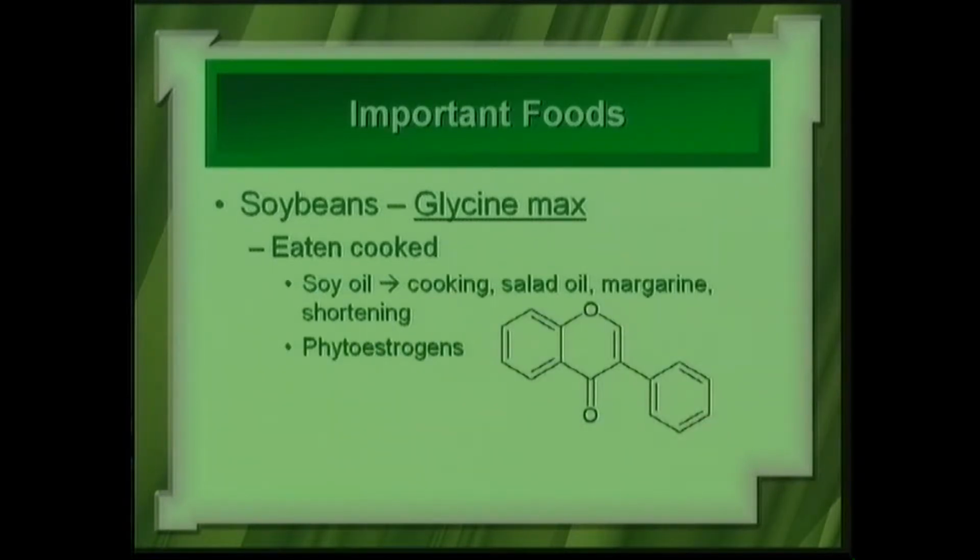Another good thing about soy is that they are a source of something called phytoestrogens. Phyto means plant, and estrogen, of course, is a so-called female hormone. Men have estrogens too, but not as much as women do. This is probably a structure of estradiol, which is one of the forms of estrogen. These are also known as bioflavonoids, bioflavones, phytoestrogens. So this can actually be like an estrogen precursor.